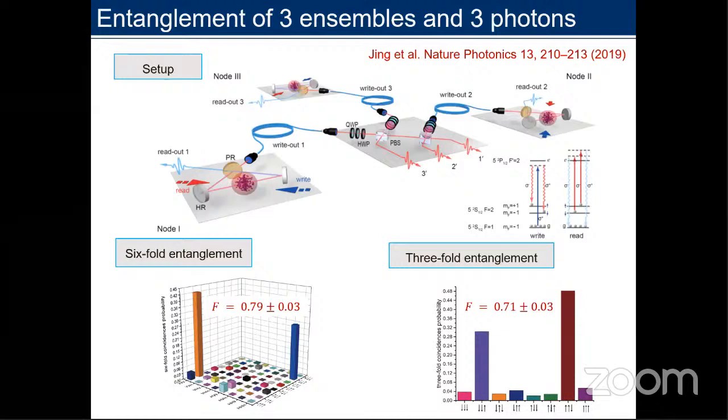With our efficient source of atom photon entanglement, we are now able to perform multi-node experiments. We make use of 3 similar setups, with 2 being in one lab and the third setup in another lab. In each setup, we create a pair of atom photon entanglement. We send the 3 single photons into the middle stage for interference. After the interference, the 3 photons get entangled with the 3 atomic ensembles, resulting in a 6-fold entanglement. By detecting the photons, the 3 atomic ensembles will become entangled. This is actually the first multi-node experiment that can be extended to long distances.